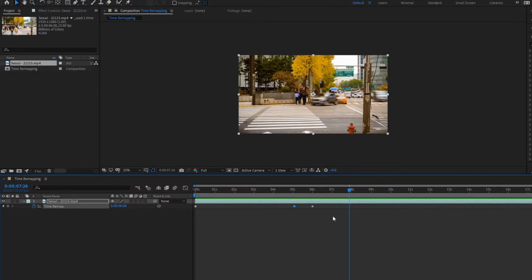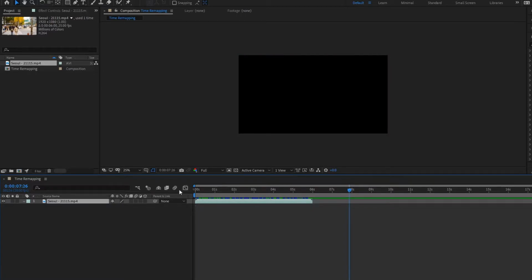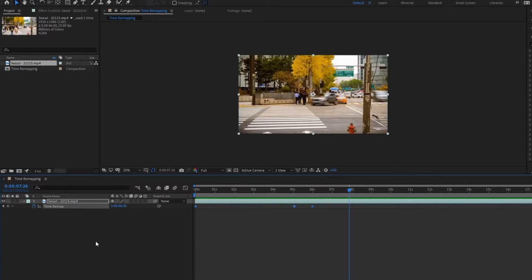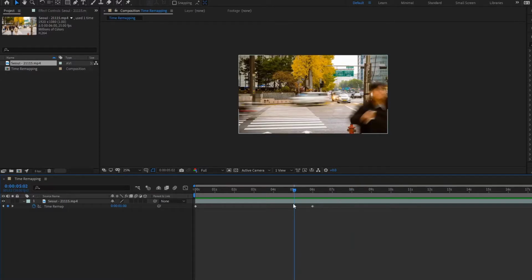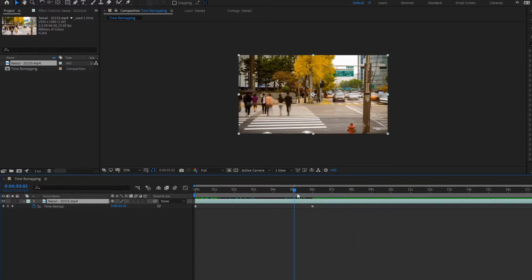And also you need to notice here too, if you delete your keyframes, the time remapping actually disappears and you'll have to go and add another one. So I'll undo that, just as a side note. And you can also adjust the timing of your keyframes by this little time thing here.